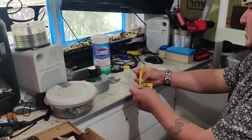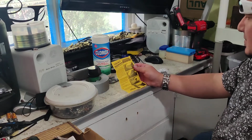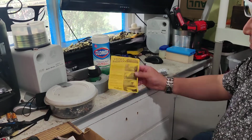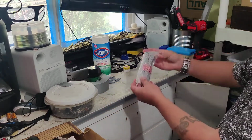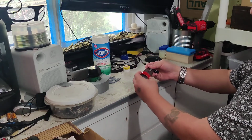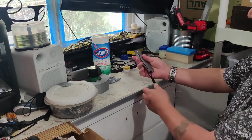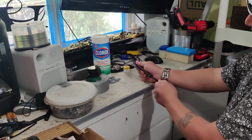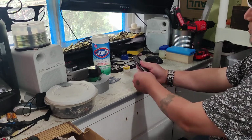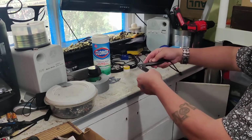It gives you some instructions on how to use it, because the knife is under spring tension, and it shows you how to open it. You want to keep your hands free of this blade. Anyway, so it comes in a little bubble wrap, and then it gives a warning. Read the instructions before you use your knife. Throw that away too. It comes with a lanyard because you need to be able to pull that spring. So it's under spring tension when it's open and closed.